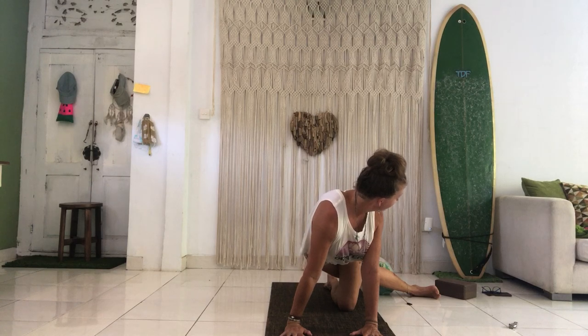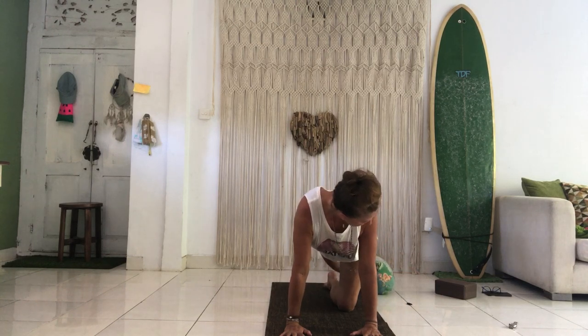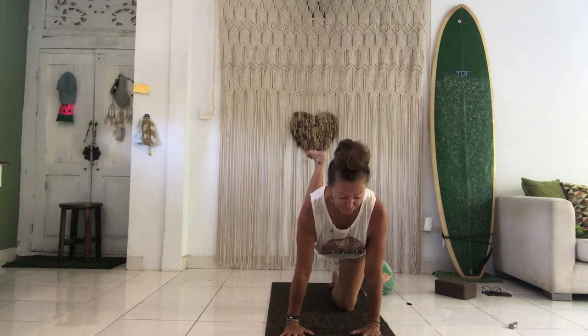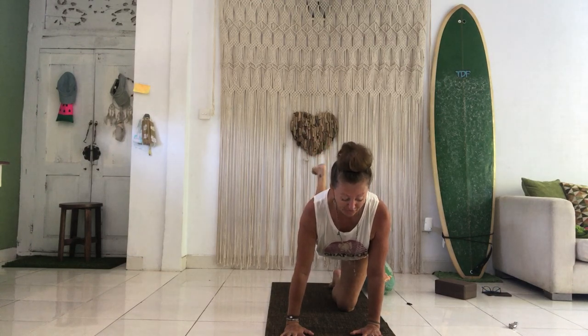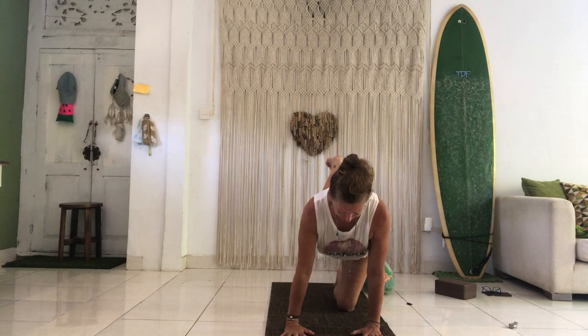Inhale, exhale, one. Inhale, exhale, two. Inhale, exhale, three. Bringing that foot up and giving yourself four little presses here. Activation of the glutes for one, two, draw belly to the spine, three and four.